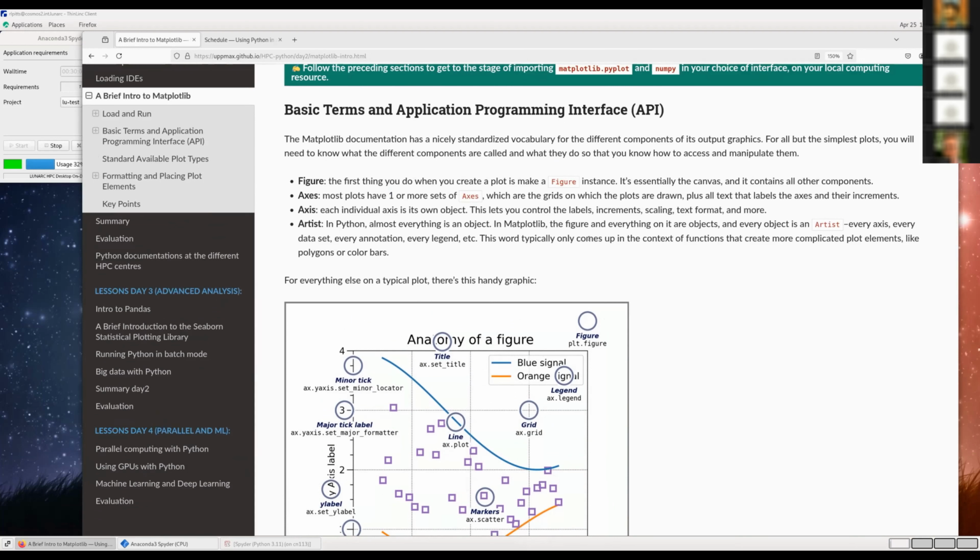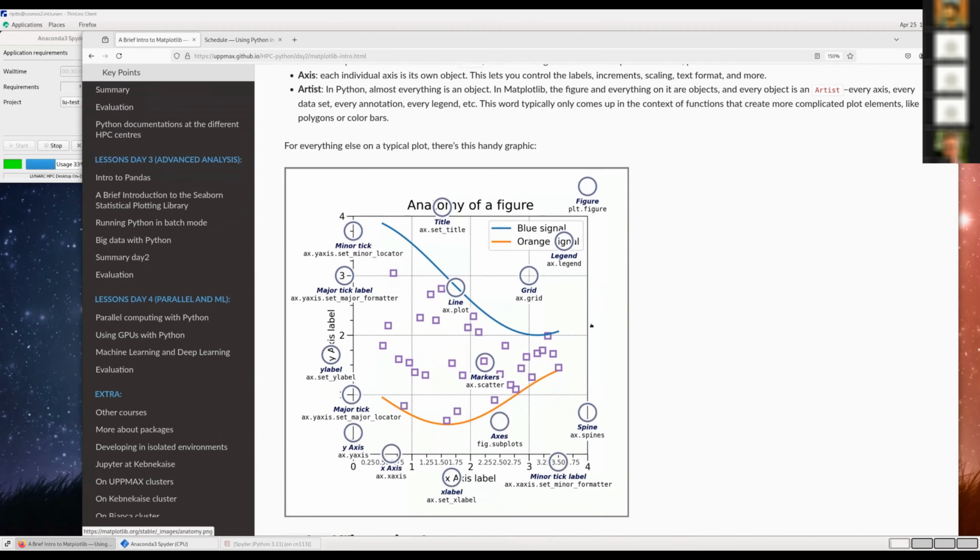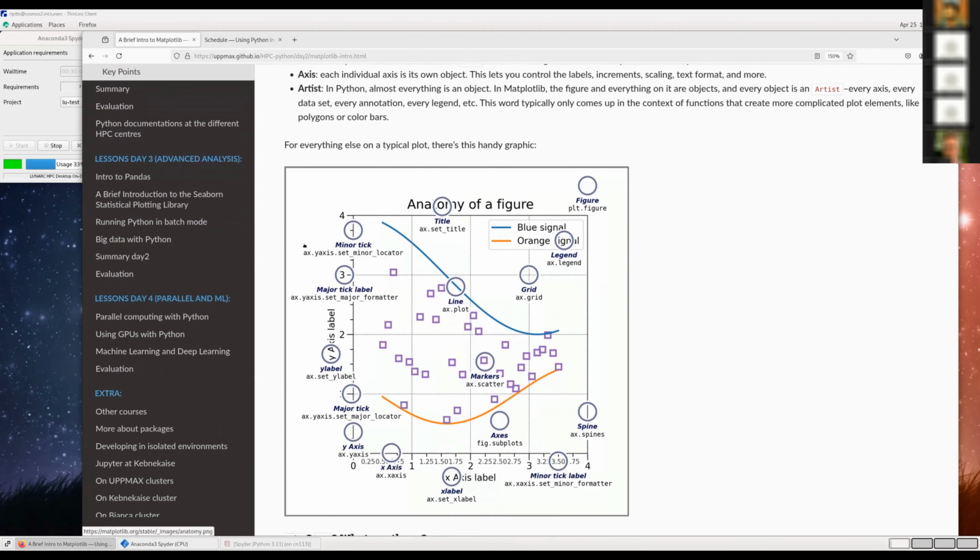Most figures will have one or more sets of axes instances, and those are the grids and the frames that the plots live in. So everything that's bounded by this black outline here is an axes instance, and so are these little tick marks, the little dashes sticking off to the side, the labels for them, and the titles of the axes.